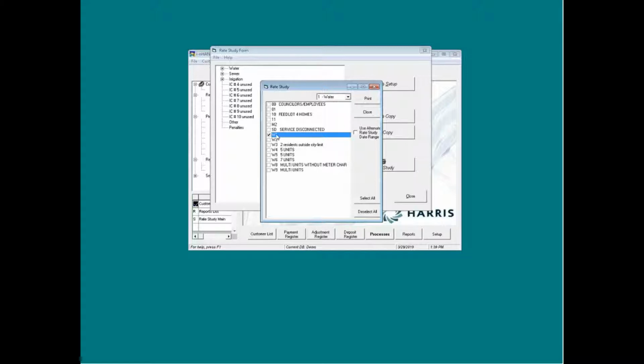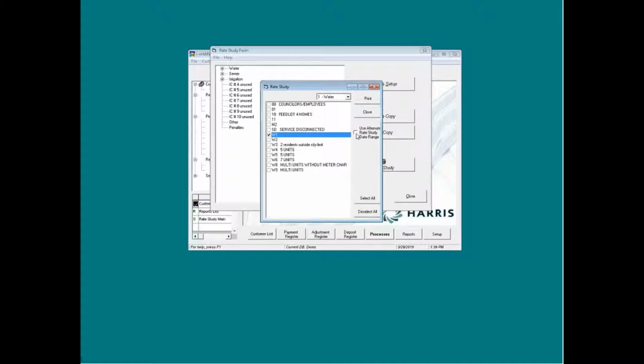Now, when we first wrote this, it would do it from this period back 12 months. But if this period cycle wasn't closed out, it wouldn't report on this period. So it made it a bit hard to get a good year's worth of rates.